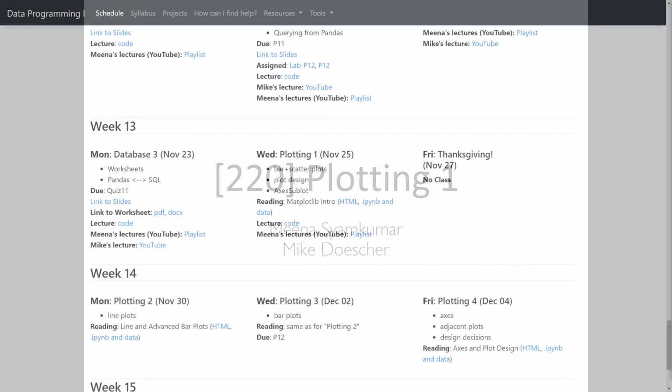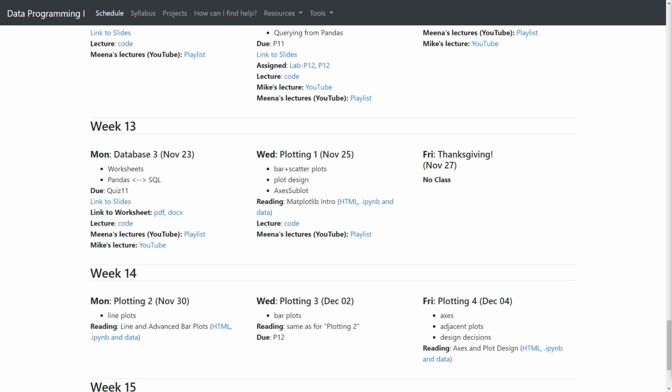I also want to just point out one thing here. The reading assignment that goes along with Plotting 1, here we are, Wednesday, November 25th, was created by Tyler and Mina. Tyler is the instructor before me who taught this course. We've got two versions here. There's an HTML version. I don't know if you know this, but you can publish Jupyter Notebooks in HTML format.